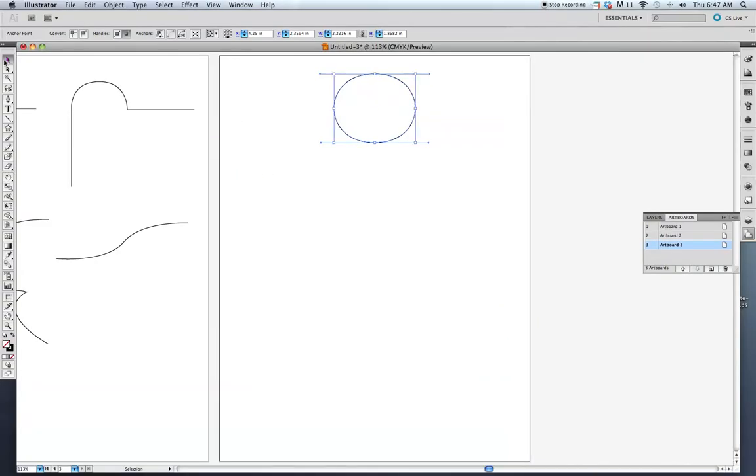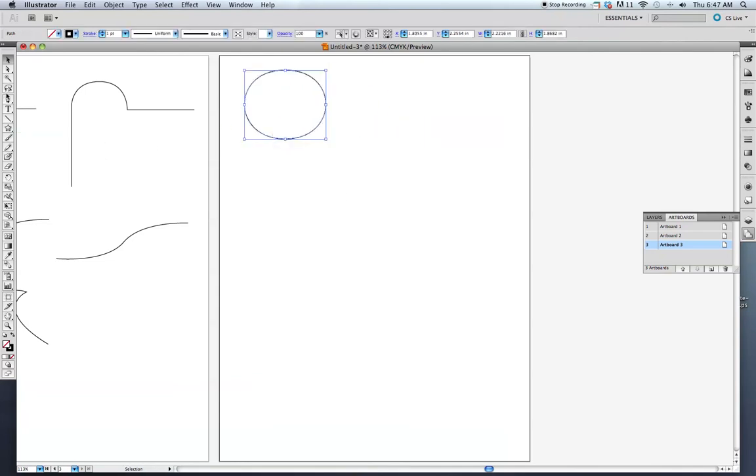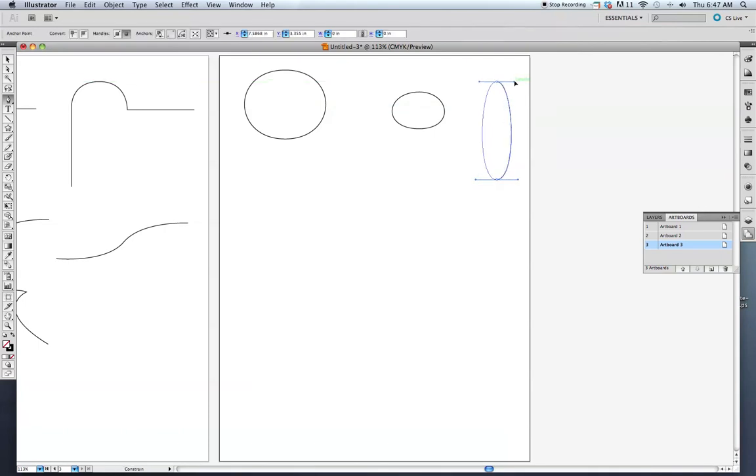as opposed to the open shapes that we were drawing over here. Once you get that down, you can move that around and draw more circles or ovals if you like, but the key is closing the shape. I'll draw a really tall one here. Okay. I also want you to draw 5 of those.